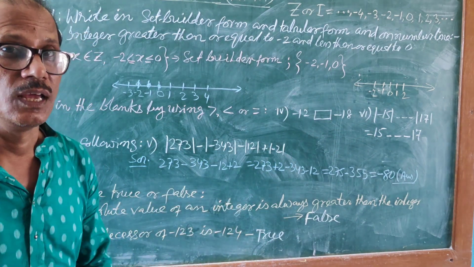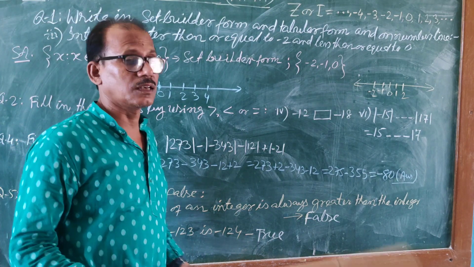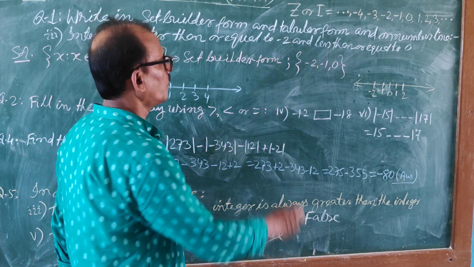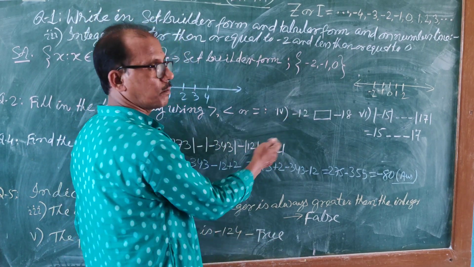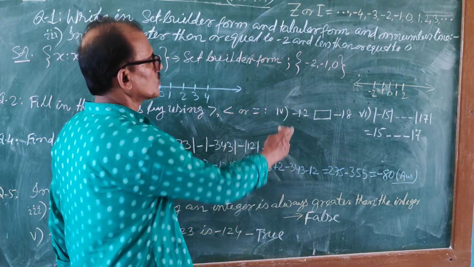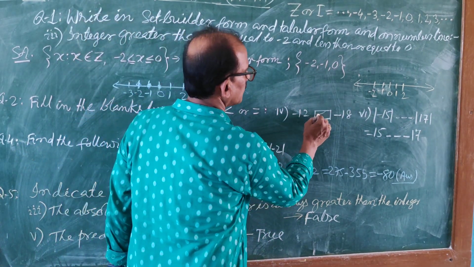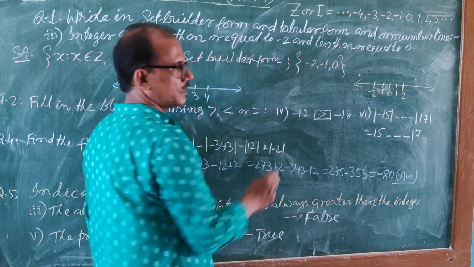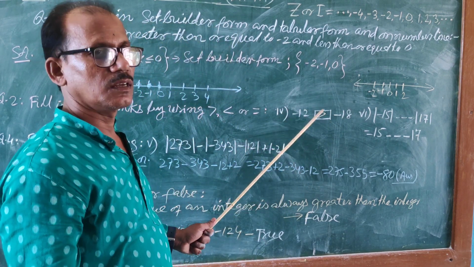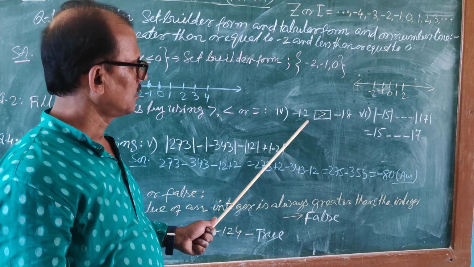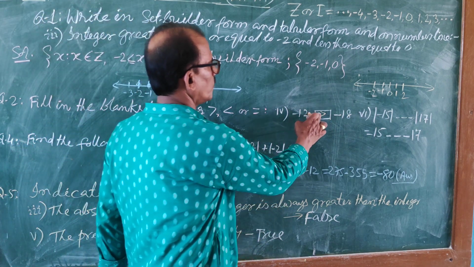For a negative number, the one with the minus sign and the lesser digit value is the greater. Therefore, this number has to be compared with respect to the left-hand side number. So it will be greater than, obviously, because this number's digit value is lesser with the minus sign. You understand? It is greater, so you put the greater than sign.